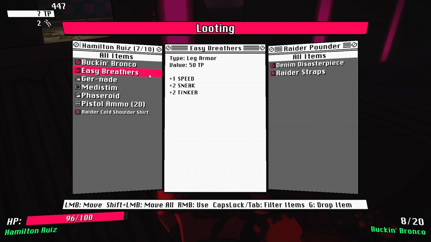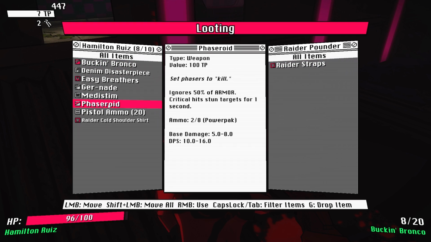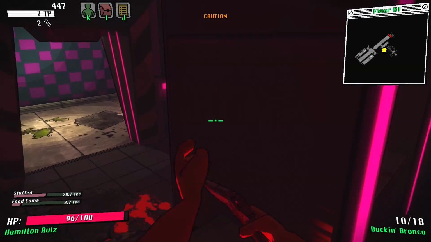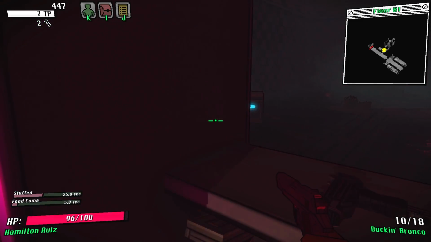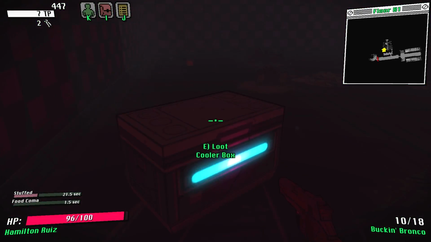Snack time! We've got Easy Breathers, we've got the Buck and Bronco, we've got the Cold Shoulder. Let's put on the Disaster piece instead. There's a doozy right there. Oh, wow. So much rifle ammo. Okay, I'll take it. It's not a complaint. I'm just saying there's a lot of rifle ammo.